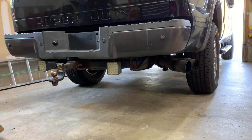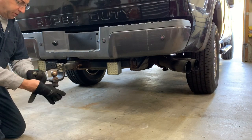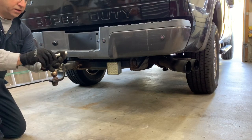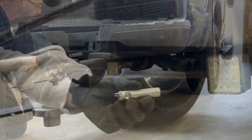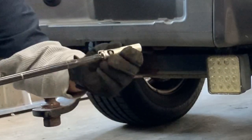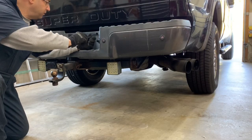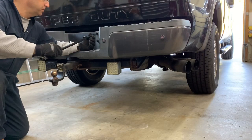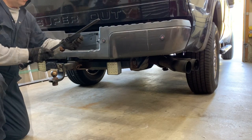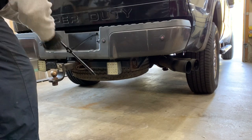All right, first, to give me a little bit more access to the differential, I'm going to drop the spare tire. And if you don't know how to do that, I'll give you this little tool, and you take that attachment, just pop that in there like that. Slip this in until it engages. You have to put a couple extensions on. Then we're just going to rotate this off. And then you see the spare tire dropping underneath.